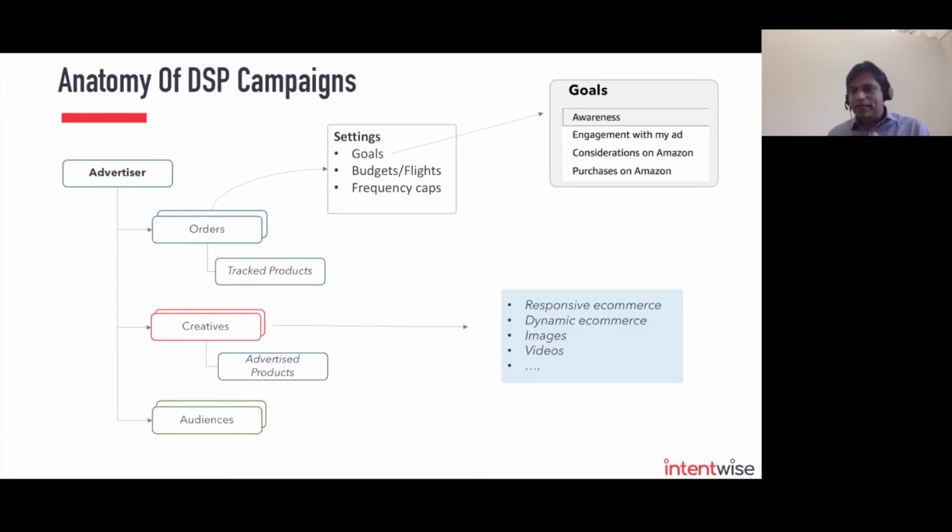So if you're endemic and focused on products, those are probably the two things you'll focus on. If you're trying to do other things, of course, images and videos and different sizes of assets are all options under the creative.